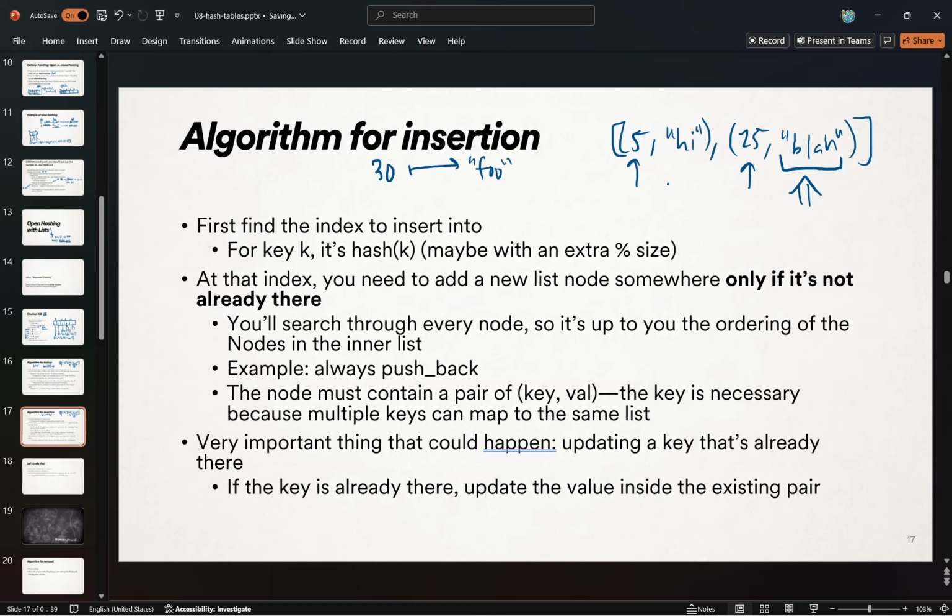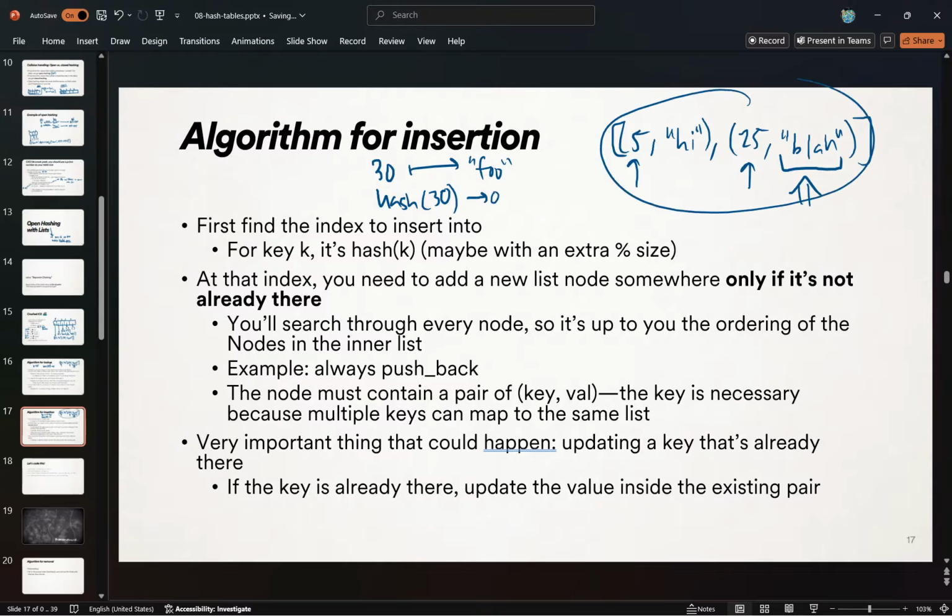The very first step is to figure out what index this key is going to take me to. For key k, you call the hash function on k, and if you need to do the modulus outside, you do that still. I hash my value 30 and get back 0 again.